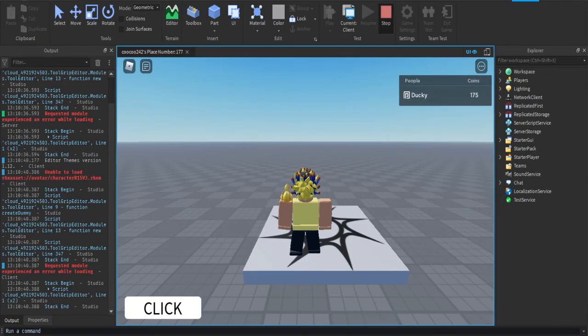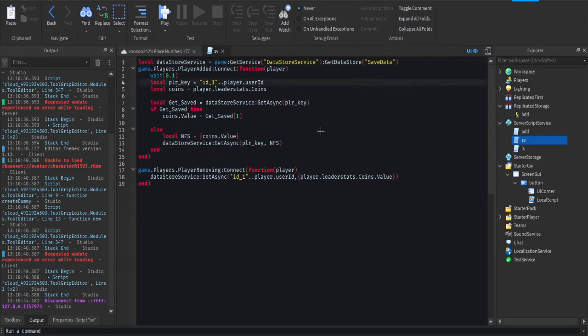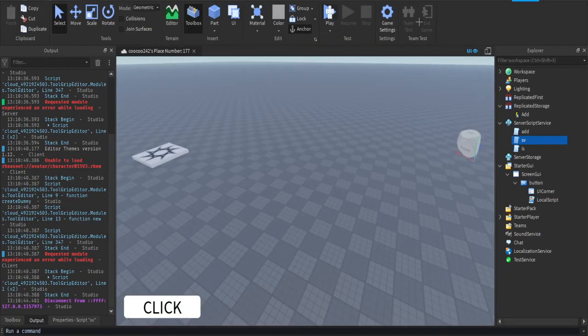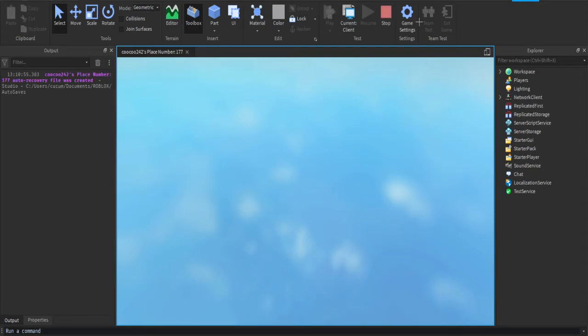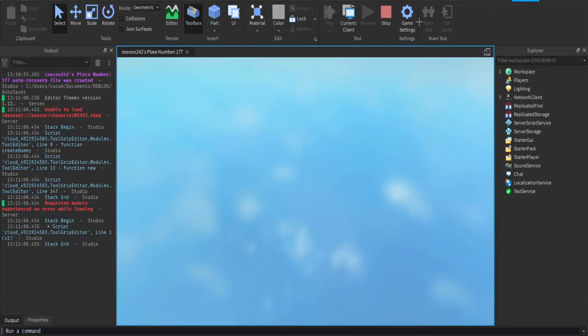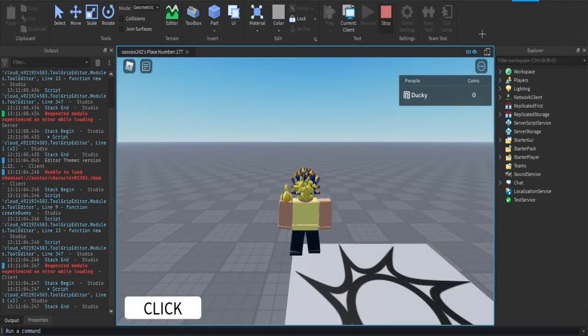Now let's say you want to reset all the player stats. Go to the save script, change ID 1 to ID 2 for both of the IDs. It's easier making it ID underscore 1. It just like the save ID is better than other stuff that you could put there, but you can put other stuff like save 1 or save 2. As you can see, now the stats are reset.